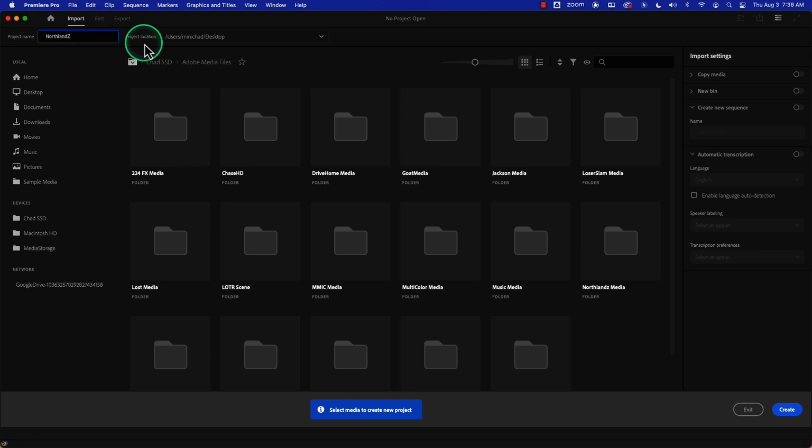But it's going to ask us for the project location. So right now it's putting it on the desktop. You could put this on an external drive or some kind of hard drive or something else like that. We're going to choose location. So the desktop would be good. It has some other locations you can choose, but we're going to choose location.